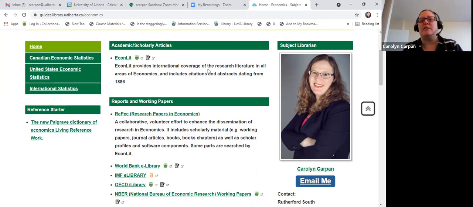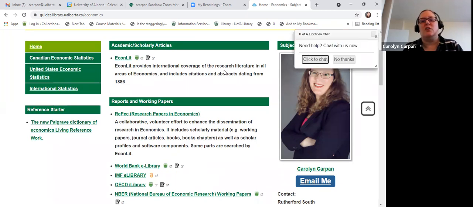This includes the research literature in all areas of economics. And what that means is this finds journal or scholarly peer-reviewed research articles on various topics. So you may need to use this for some of your other economics courses. Right now, we don't necessarily need it for our assignment in this course.